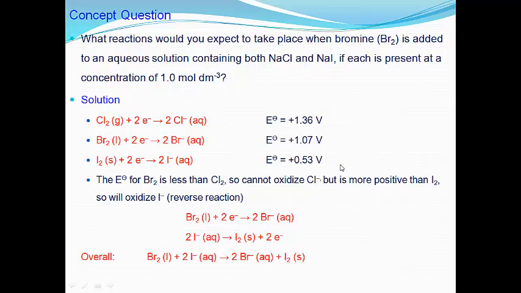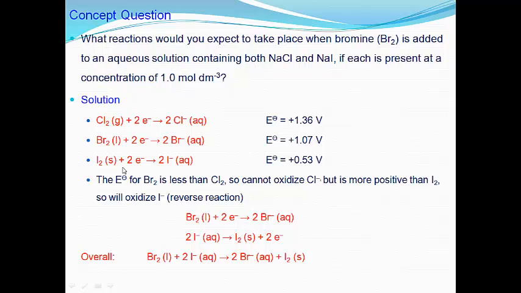But what we see, however, is that the bromine half reaction has an E0 value that is higher than that for iodine. It tells us that in comparison to iodine, bromine is more likely to be reduced to bromide. And so what happens is that the iodide is less likely to stay in the iodide form, and will hence become oxidized to give us iodine if we add bromine, which more likely prefers to be in the bromide form compared to iodine.